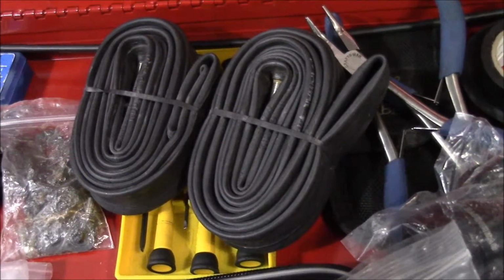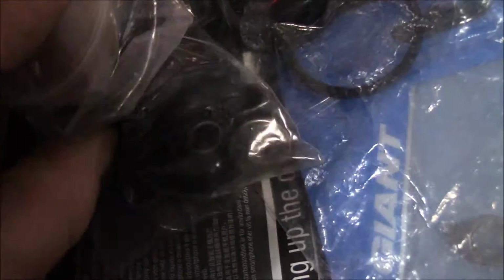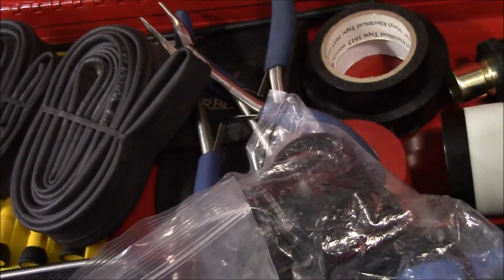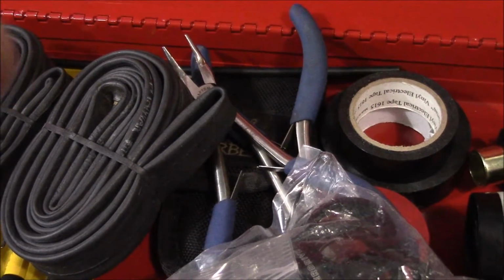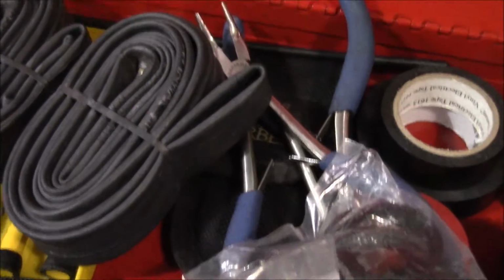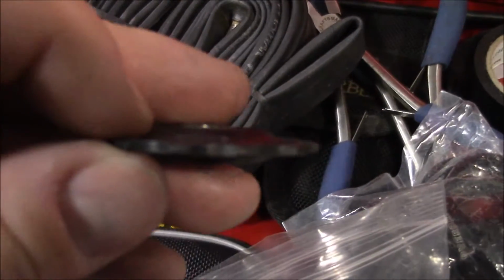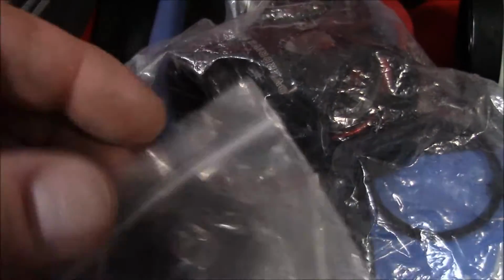Let's see if I can find the new looking ones. Yeah, there, as you can see. See how new that looks? Real shiny and new looking, and it's thinner there. That's because the one for the 105 is a little bit thinner than this one for the Sora. So that jockey wheel there is brand new pretty much, so I could reuse those jockey wheels very easily if I had to in a pinch.